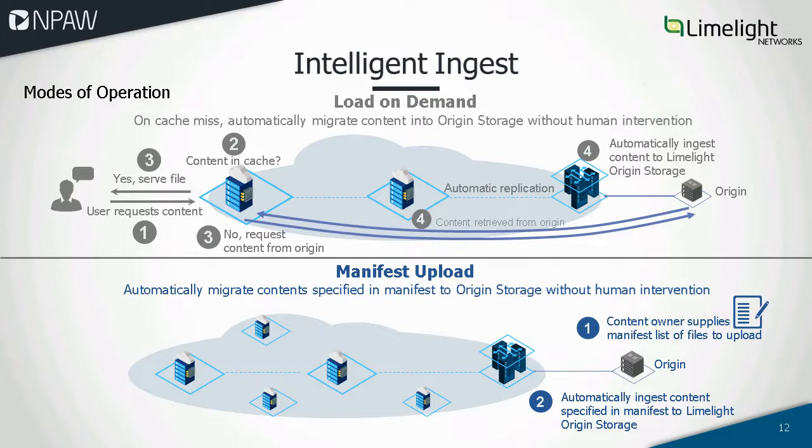So you don't know what content will be popular. You have it in your organization's origin, and as users start requesting the content, you use that as a basis for saying, wow, after a certain number of requests for the same movie, I'm going to move that into the cloud origin storage. And you just load it up that way. So you let the market demand for content determine what actually gets into the origin storage in the network. And so it just loads up automatically.